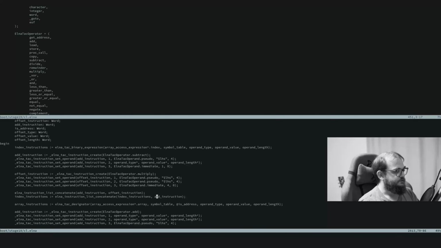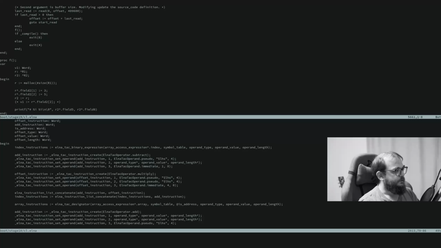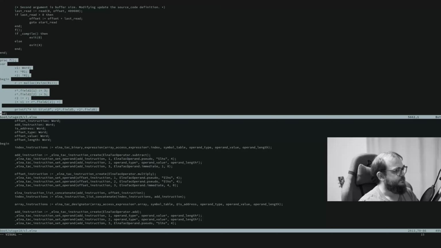And that is actually it. Now we have to update our test code in the 19th stage, but we probably want to copy this function so that we can test with it again.